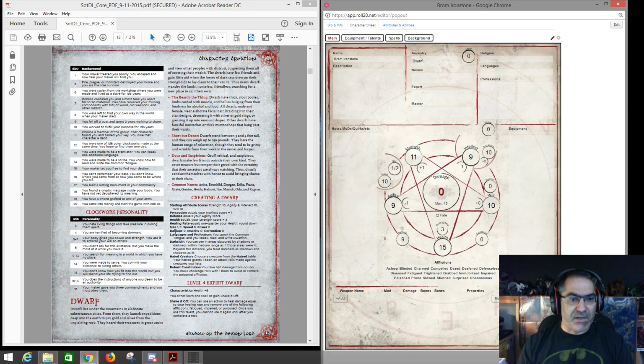All right, so that is size. Now your speed is 8 as a dwarf, so I'm going to change my default of 10 down to 8. Your speed is in yards, so this game measures your distance and speed in terms of yards. So in a combat round, I can move up to 8 yards as part of my movement.